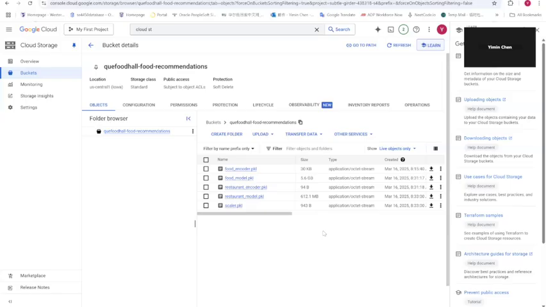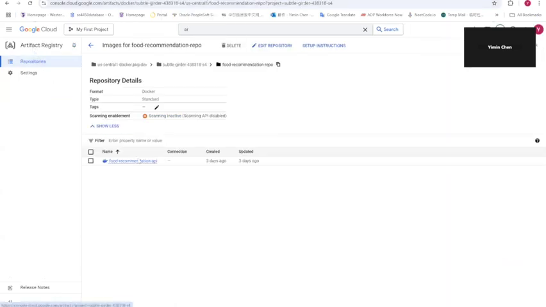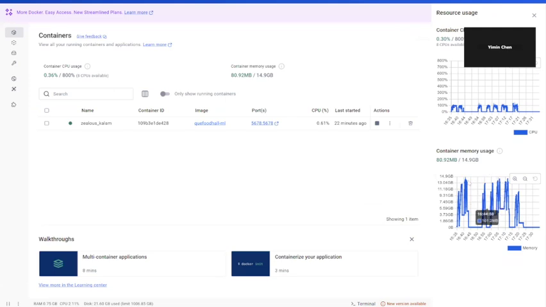through the server side. Here you can see in the Google Cloud Storage, we have deployed the model into the console, and in the beginning, we would like to utilize the artifact registry to expose this microservice to the Qfood application to use. However, we have limited budget, and this API requires a lot of computational resources. As you can see here, at peak times it will require approximately 15 gigabytes of memory to run, which is so expensive that we can't afford it.